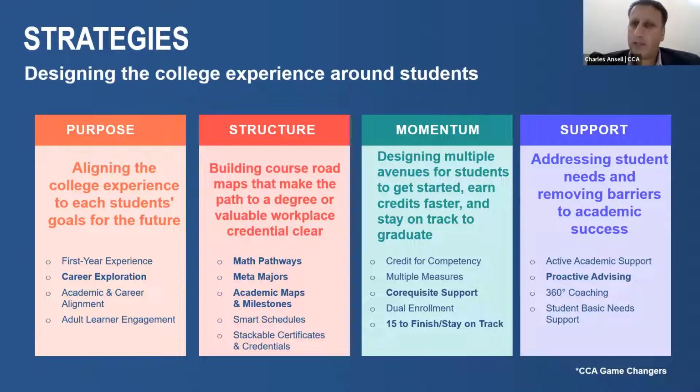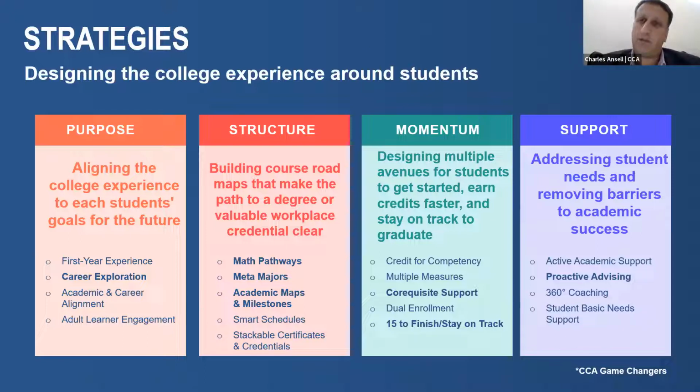So if we're making sure students have a strong destination or purpose, we're making sure that they have a strong route or structure, then what's the speed at which they're traveling down their academic journey? Lots of reforms that you're probably familiar with are in here, but just to go over a few of them, if a student has, say, academic readiness needs in math and English, how do you make sure that they're able to take readiness coursework alongside college credit bearing coursework such that they don't have to take courses that don't count towards graduation requirements but eat up financial aid?